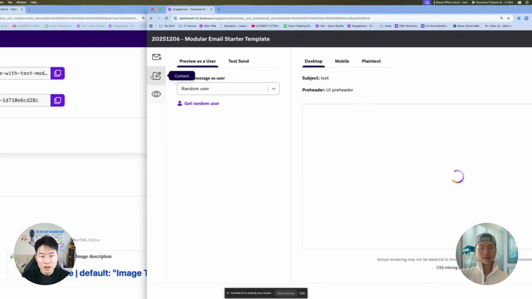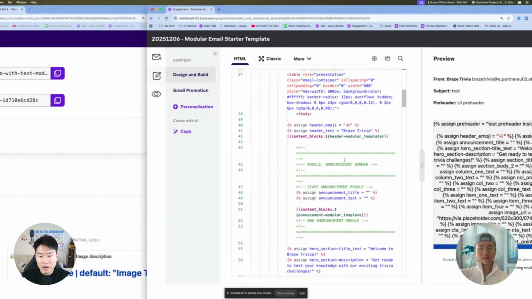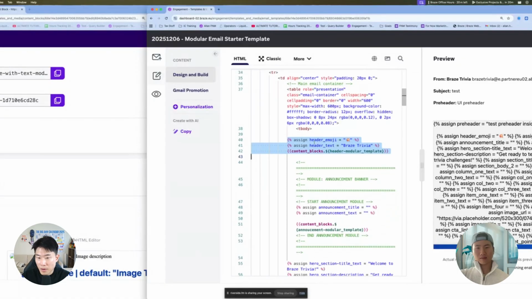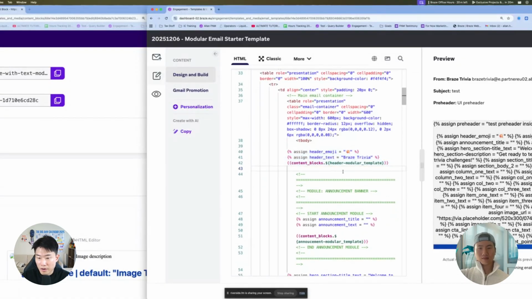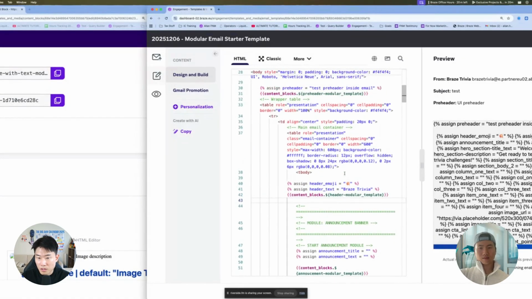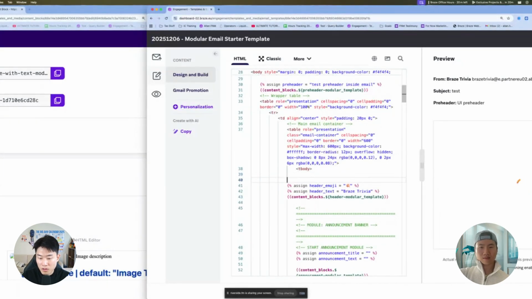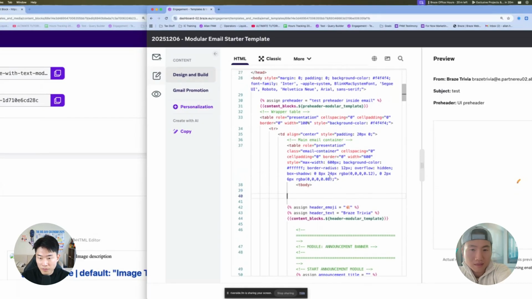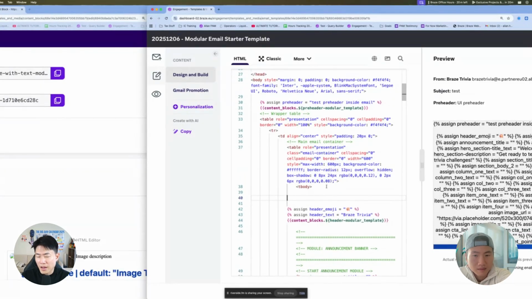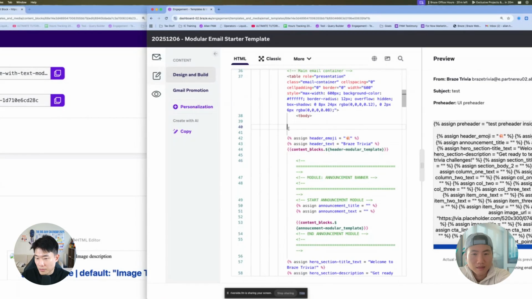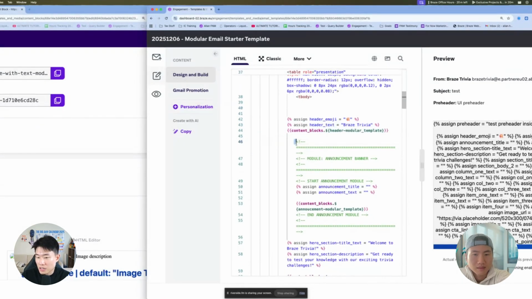Okay. And then we have content blocks with variables before each content block that populates things. Header, modular, template. I think we might be missing the comments for this one. I think I have the code, so I can try to put it back, but ideally we have a comment separator for each content block section, so it's crystal clear. Okay, this is the announcement banner.